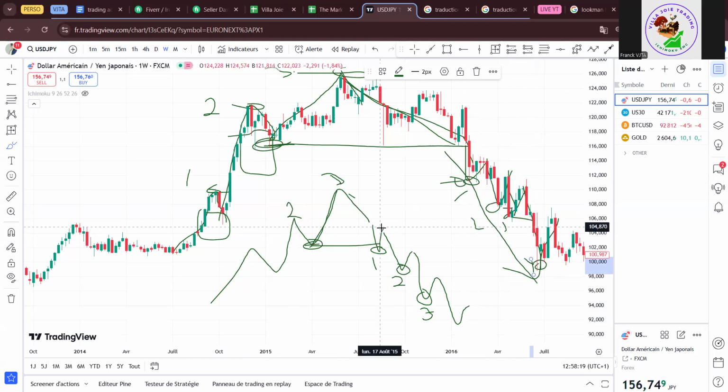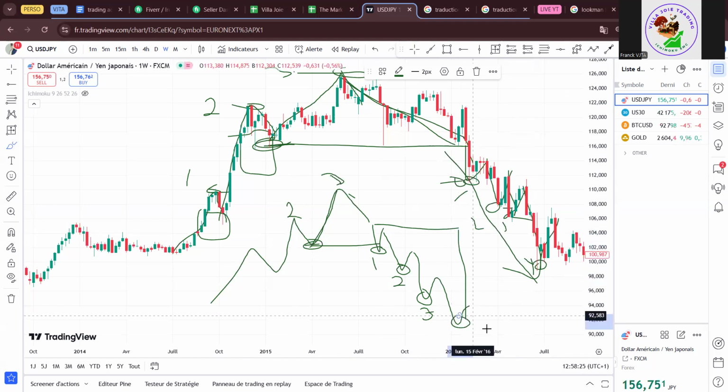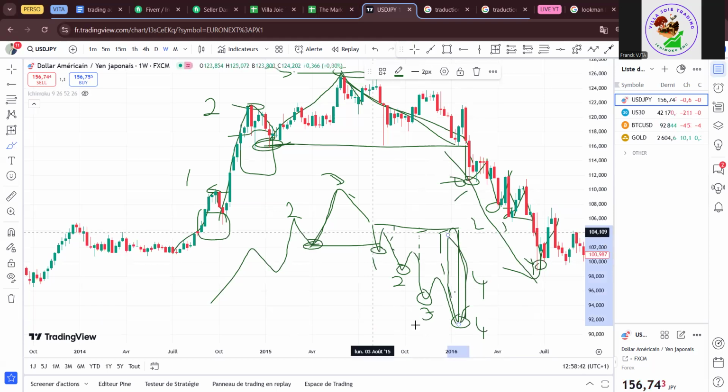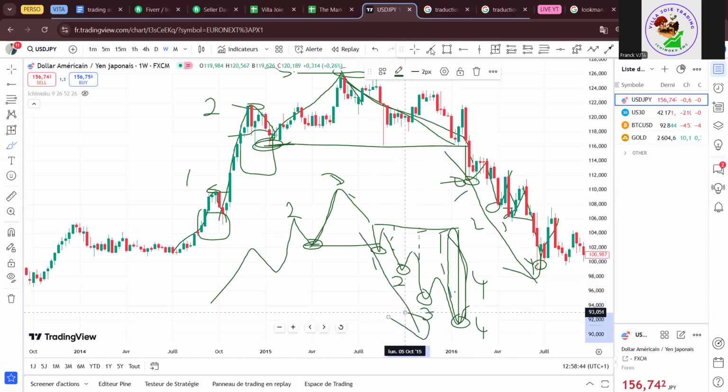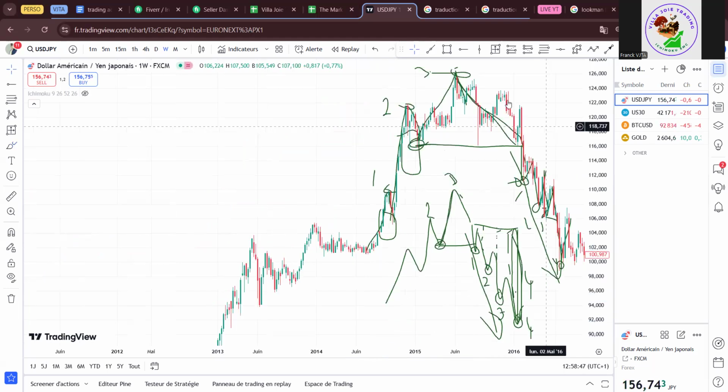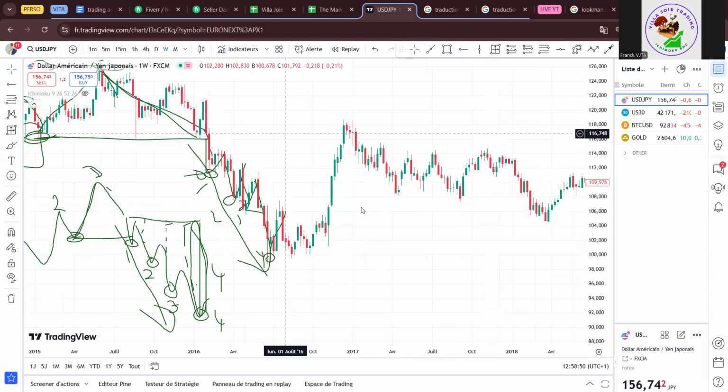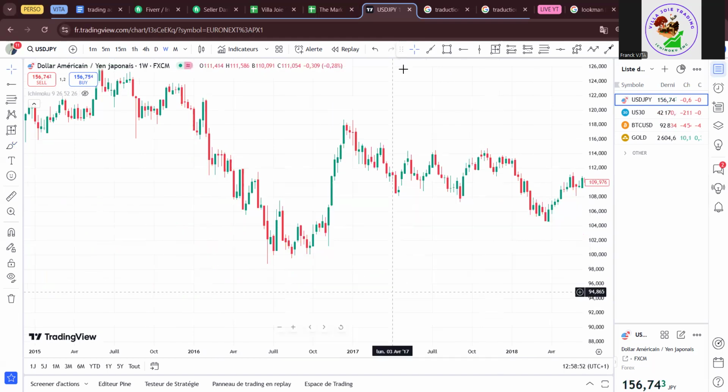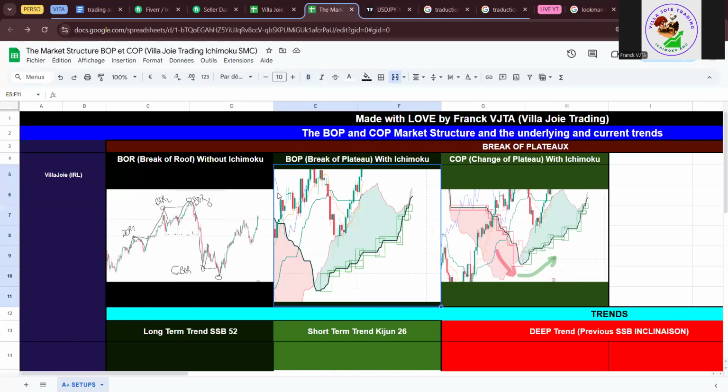And you can actually also call it a well, right? Where we carry water. If we fill all of the basements, this is basement number 4, all of the wells, this is well number 4. If we have some separation in the middle like this, and then you fill all of them, well number 4 will have more water, right? Because it's deeper. That's when you know that you are going to the downside. So that's how you basically read the market without the chart, without the Ichimoku. So that's the break of roof theory.